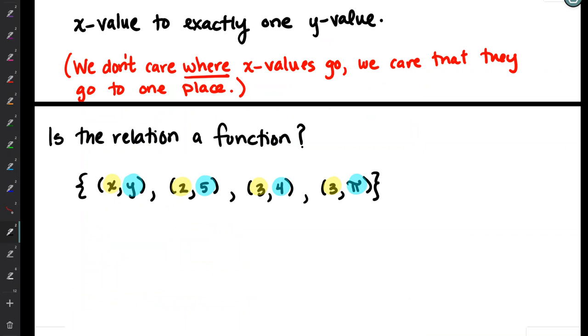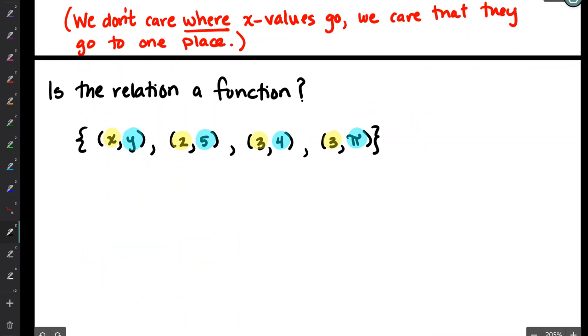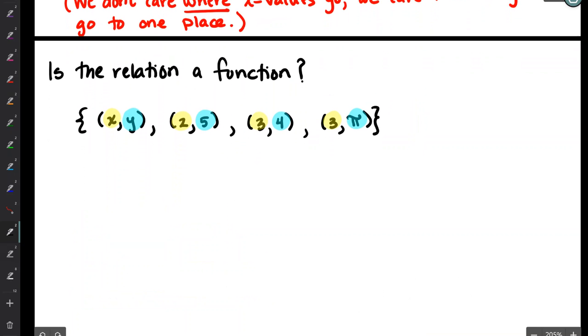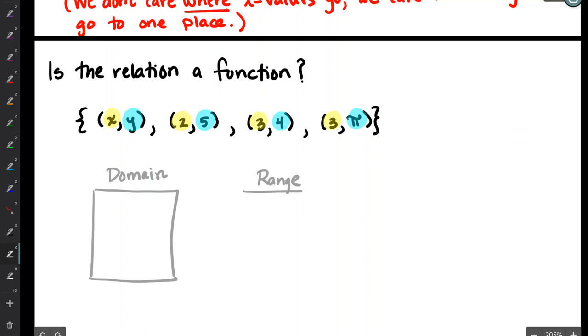A useful thing to do is to make a mapping. I'm going to put my domain over here in a box. My range over here in a box.